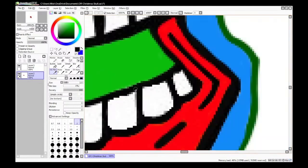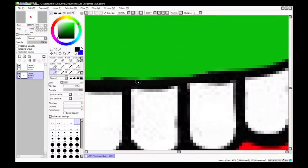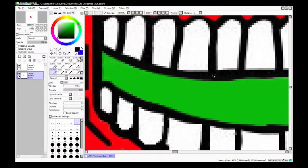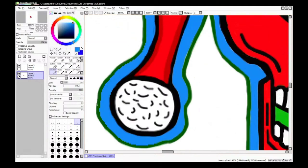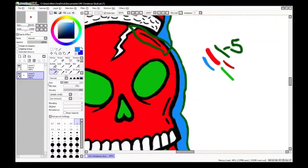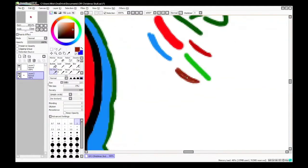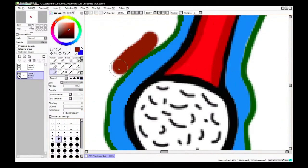Something I'd recommend for anyone new to art or looking to get into it — and some people think I'm crazy for this — is drawing shapes. That seems so simplistic and basic, but shapes are easy, everyone knows what shapes are. You can try to draw objects or your favorite characters, but shapes are a great place to start.